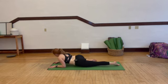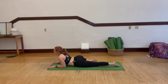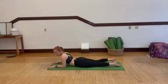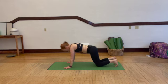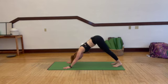Right leg comes up. Beautiful. You might notice one side is a little tighter than the other. Wonderful. Back into Sphinx pose. Take a nice breath here. And then when you're ready, we're gonna sit up tall. We're gonna come in first into down dog. Just kind of stretch it out here. Big breath in and out.